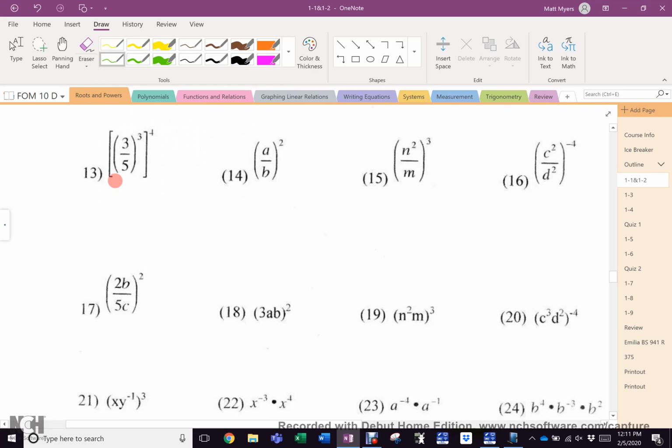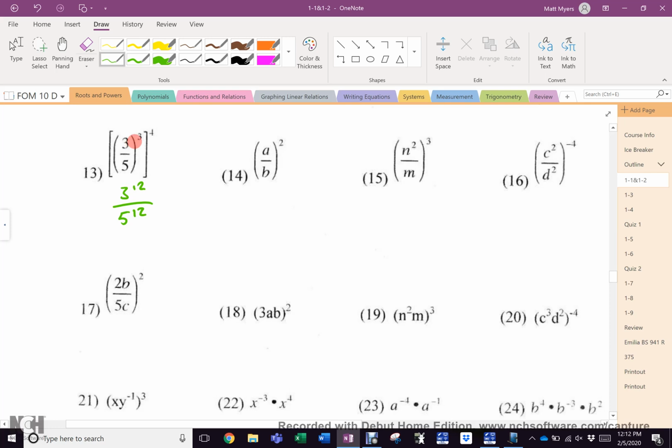13. Abby. 3 to the power of 12 over 5 to the power of 12. Yes. Now, technically, we would evaluate these because there's no letters, right? But those would be gigantic numbers. And this is a unit on exponents, so I don't care. You could leave it like that. Okay? Now, I saw a couple of people went like this when I wrote that. They didn't make that face, but they made a little twitch in their face, and it would have been if they were by themselves and nobody else could have seen them make that face.